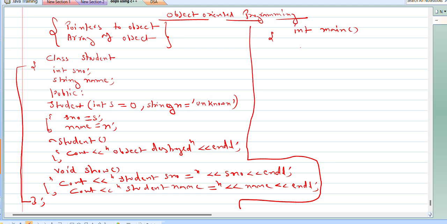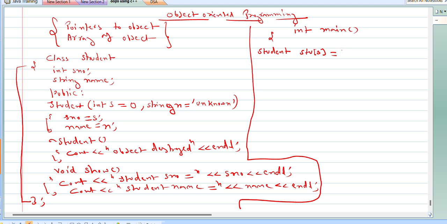Okay, inside the main method, we'll create the objects. Today, in place of creating a single object, we'll create an array of object like this. How we can create the array of object? We can create array of object like this: students. We will have three values like this.